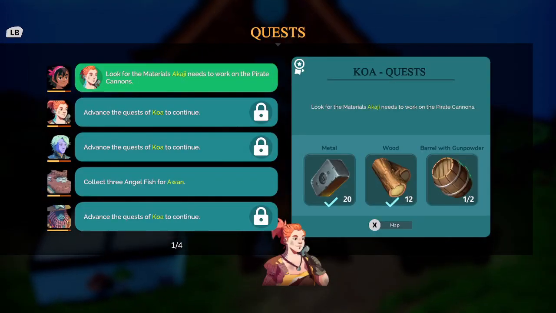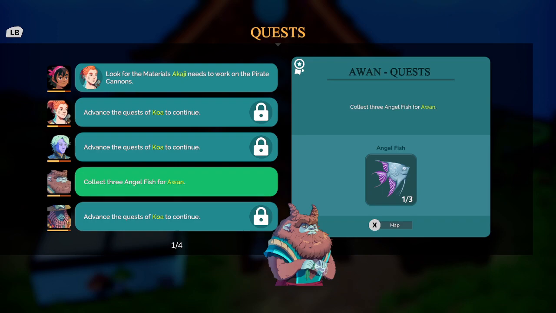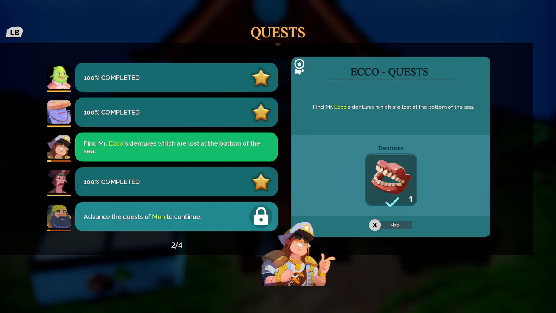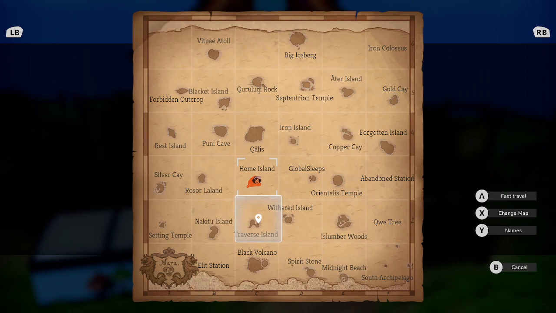Okay, what is on our list to do? So, we still need to make 1 more barrel with gunpowder. I needed to get some coal for that. This fish for a wand. This is taking forever. So, we'll have to find some fish bait still. Now, we need to take Mr. Echo's dentures to him. And he's on Traverse Island, so we can go there today.